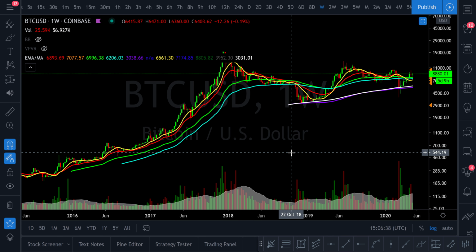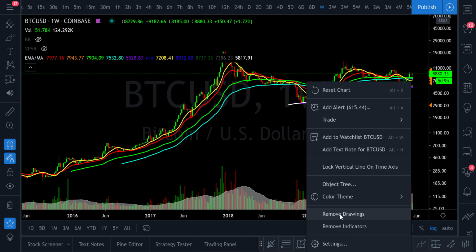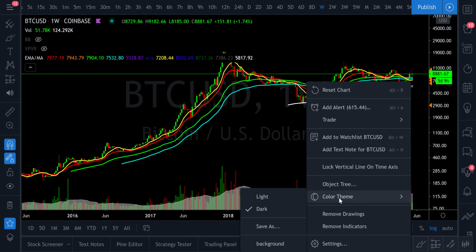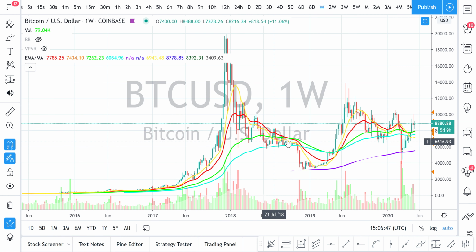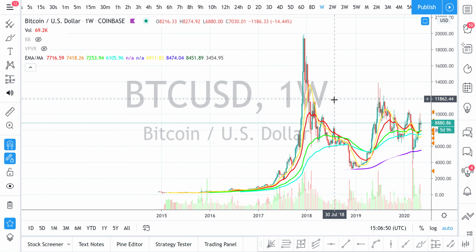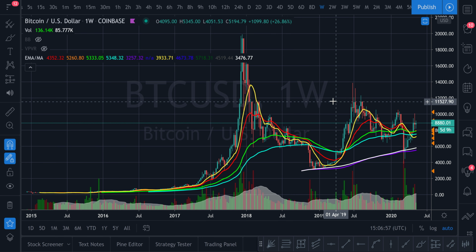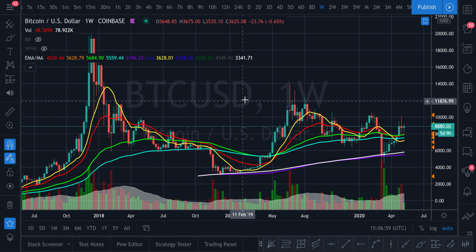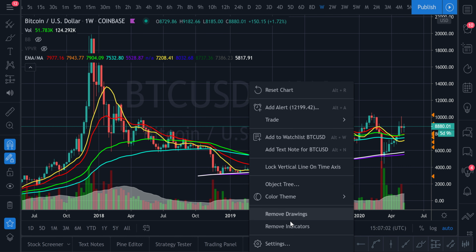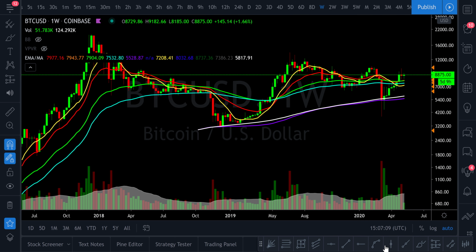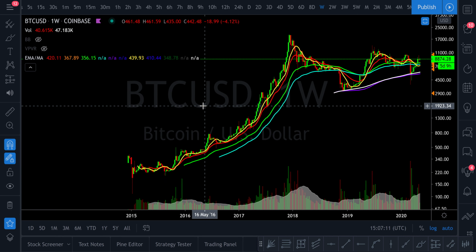You're going to want to start by right clicking the chart and going into color theme. And watch your eyes, everybody, or look away. I'm going to turn it to light. And you can see this doesn't really look too pleasing to the eye. So right click again, go back to color theme, and then scroll down to dark. I already have mine saved, so I'm going to put it to my default settings. Once we get done, you'll be able to just go down here and hit it. And you can see this looks a lot better.